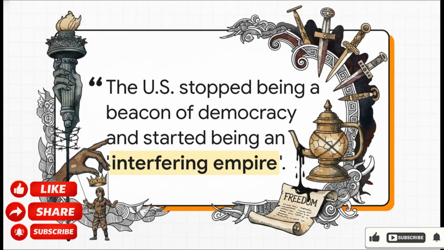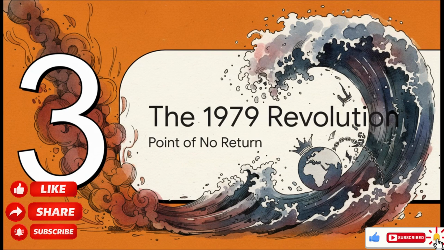The U.S. utilizes what are called secondary sanctions. How does this work, exactly? Well, they essentially tell global banks and corporations, you can do business with the United States or you can do business with Iran, but you cannot do both. Oh, wow. And because the U.S. dollar is the world's reserve currency, almost every major international bank chose to sever ties with Iran. I mean, they kind of have to.